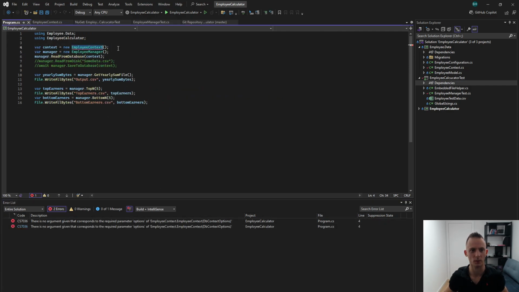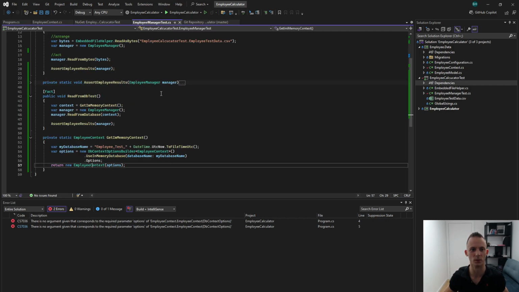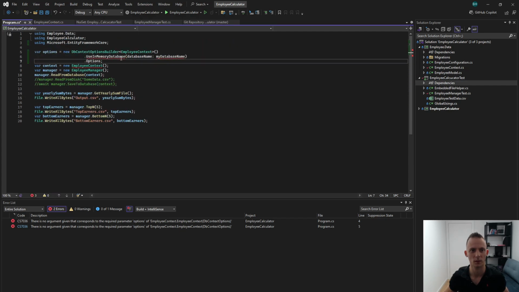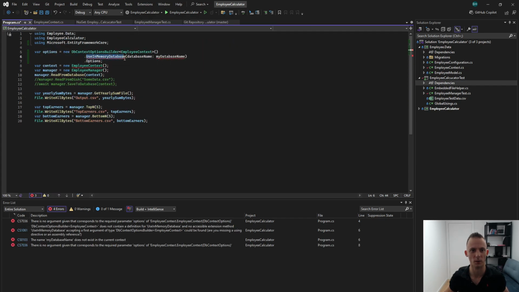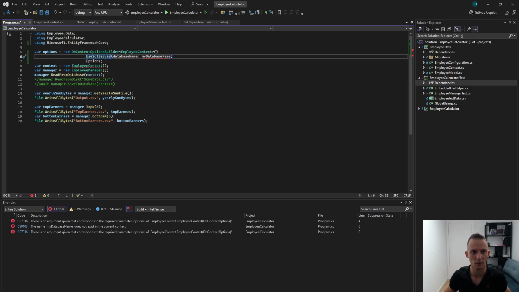We cannot create it like this anymore, but we can create options here, the same way as we did for the test. In-memory we will not use, but we will use SQL Server, with the connection string.